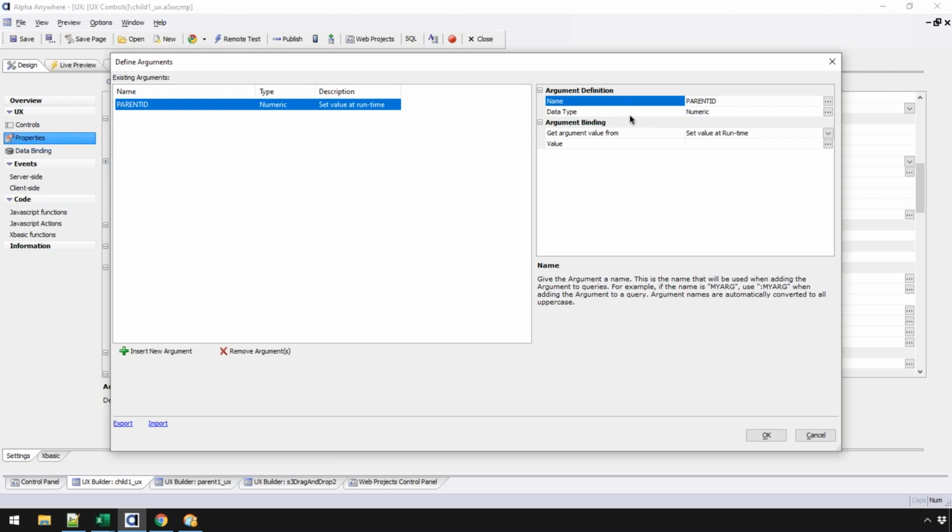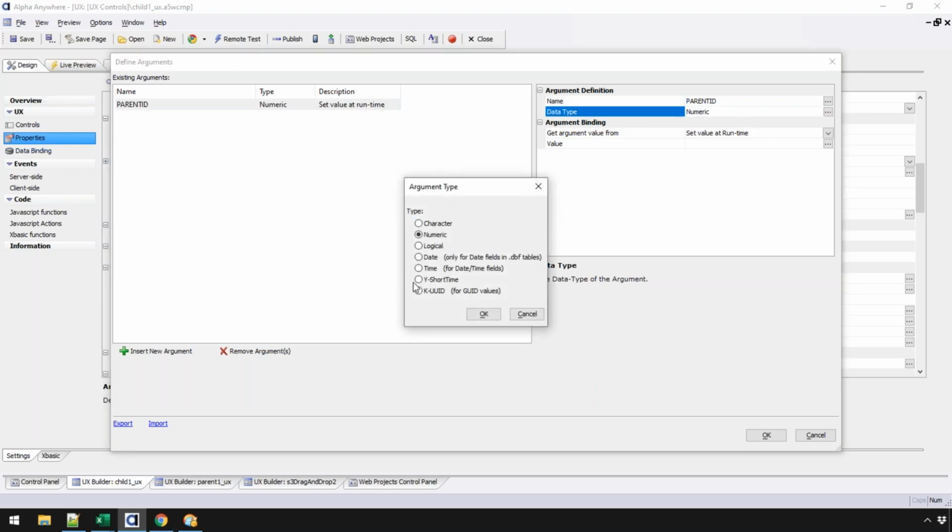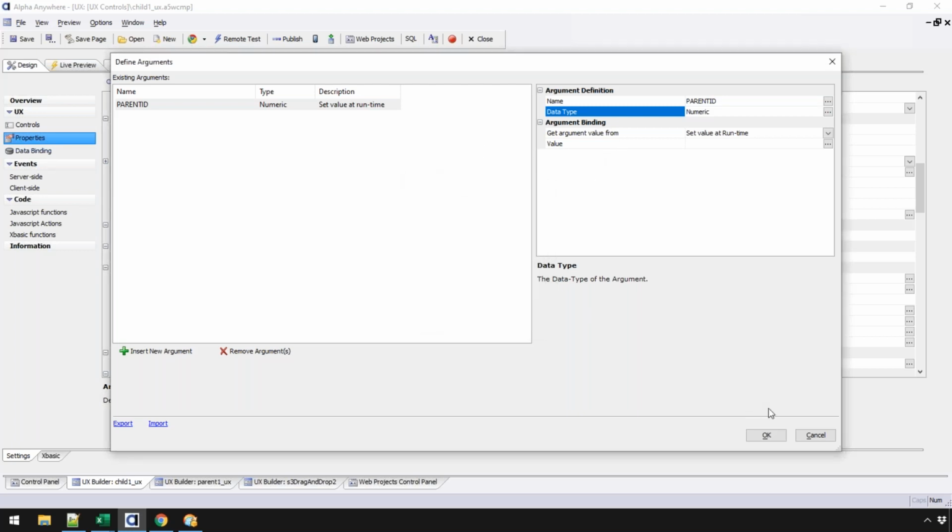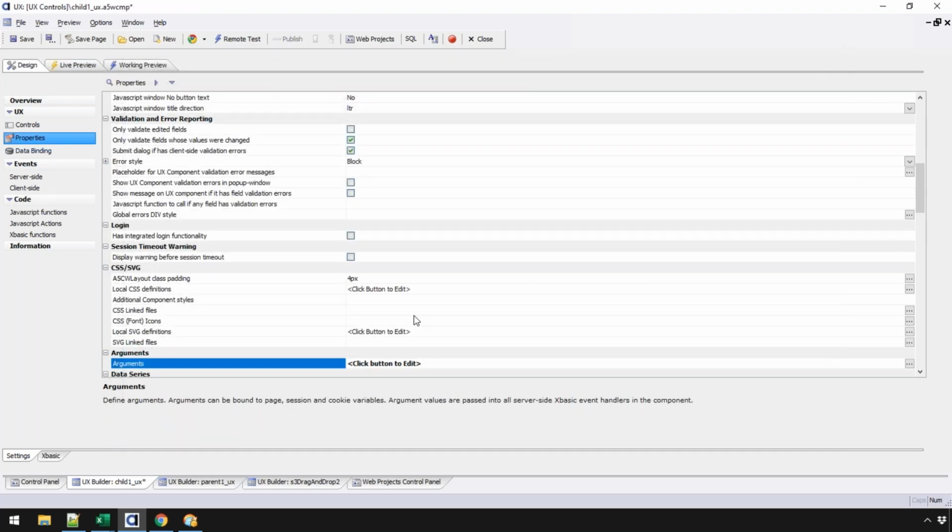You'll notice we define the data type of the argument so that, when it gets into where it's been passed, it knows what kind of data it's expecting, and you can handle it from that standpoint there. So again, this came in from someone who was doing a parent-child relationship. They had a parent record. They wanted to open up a new UX to enter a new record, but make sure that new record has a foreign key relationship to the parent. So in this case, they just pass in the parent ID, set the value so when they create that new record in the child table, it actually inserts that parent ID into the appropriate column, and boom, you have referential integrity and the pieces work together, and it's pretty nice there.